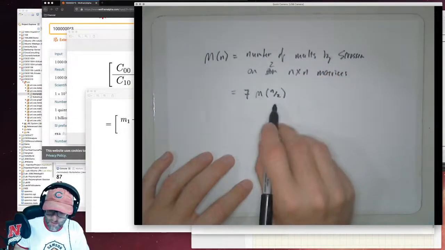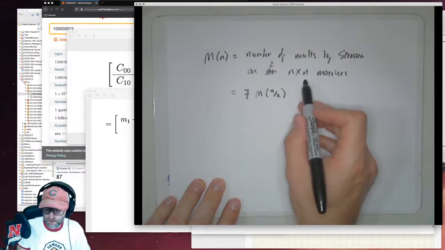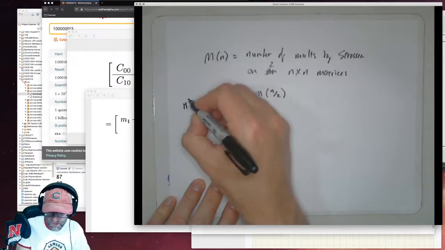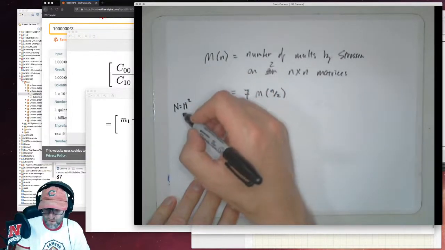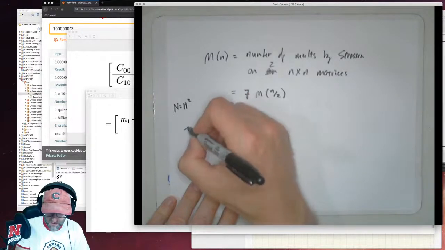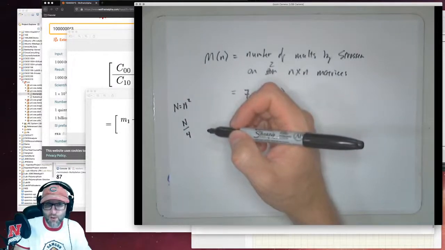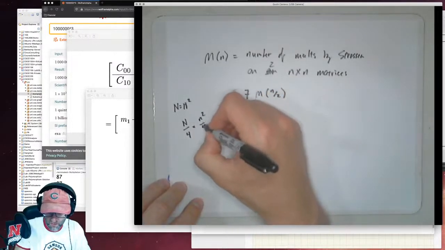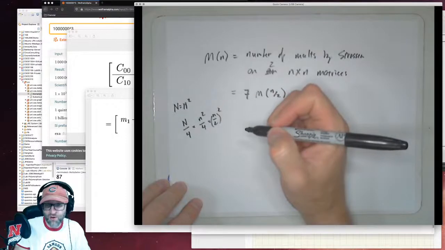Now, at this point, as an aside, what's the actual input size here? I'm using the input size n. Like we talked about yesterday, you can say that the actual input size here is n squared. So you're not actually taking it in half, you're taking it to 1/4 of what it originally was, because you split it into 4 quadrants and you only give one of those 4 matrices to the subrecursive call. Well, that's equal to n squared over 4 by this definition, which is equal to n divided by 2 squared. So we're talking about the same thing.